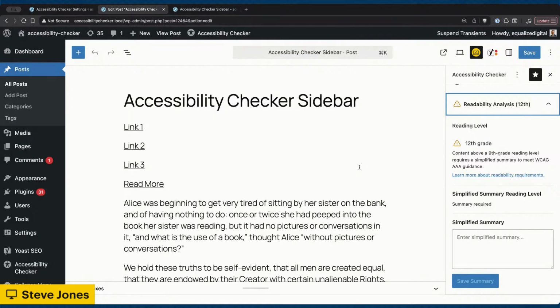But we changed it to the orange triangle explanation to kind of say, hey, this is something you need to take notice of. It's not necessarily a violation, but you need to be aware of it, and you should pay some attention to this. And we've just done this in an effort to try to convey meaning a lot better with our icons and our text. So we can demo this, and this is how the plugin has worked for a long time.